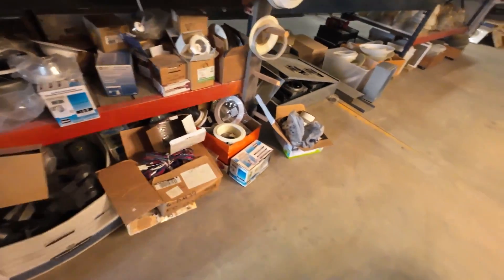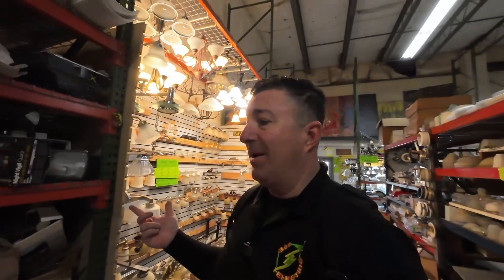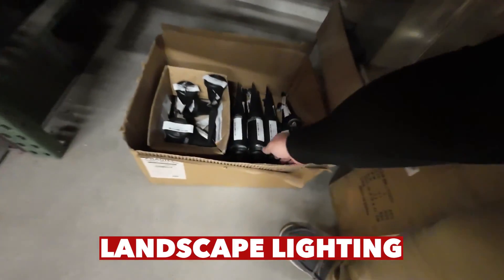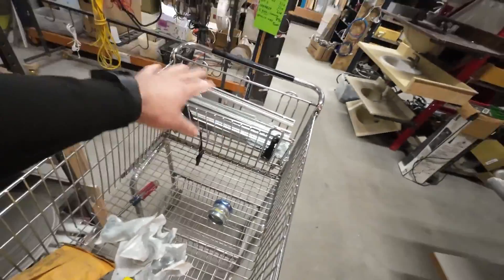That section used to be all electrical but it's narrowed down now. Last time I came in, they had some PQL lights here from a distributor I use and promoted on the channel — let's see if they're still here. Looks like they're gone. You've got some Eaton brand-new fixtures here though. This is a good place if you're just looking for one part — like if you broke a glass and a customer wants to keep a fixture, you can probably find it here. There's a whole bunch of older light fixtures, some track lighting. About once a month, you should just drop in during lunchtime and walk it. We spotted landscape lighting — that's really cool, ready to go. We should find out how much those are.